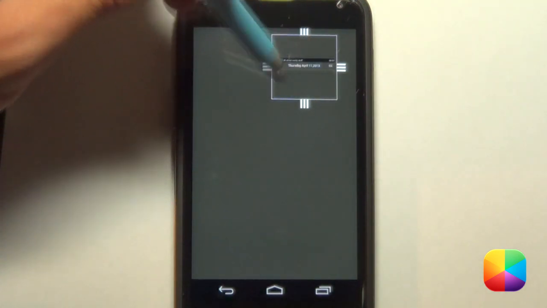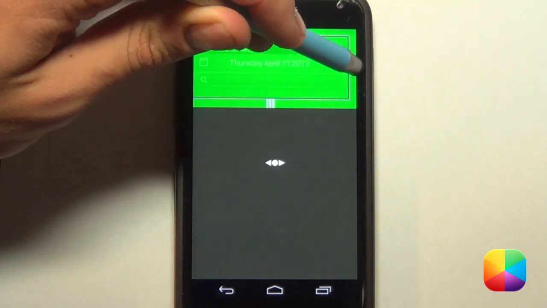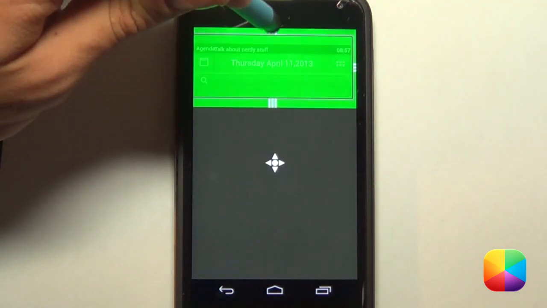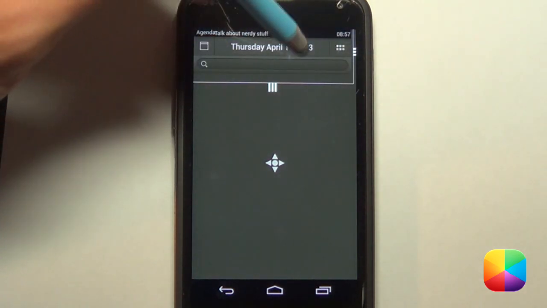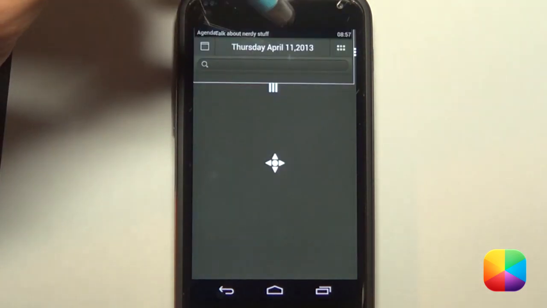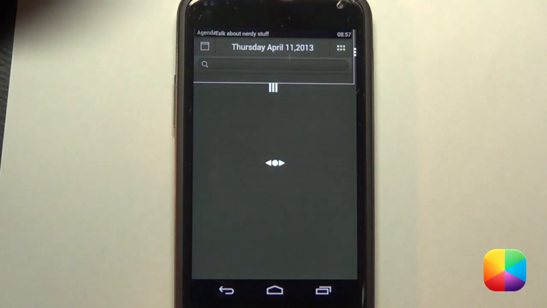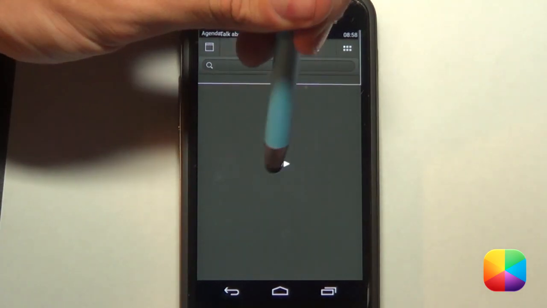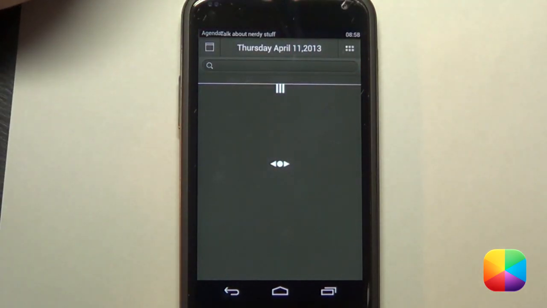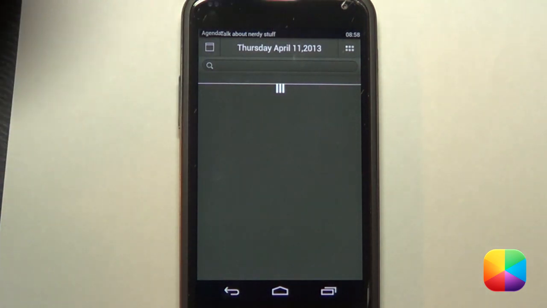You want to hold down on it so it brings up these little handles right here. And now moving these handles, as you can see, what I'm doing right now is making it get that perfect fit. So even if it's a little bit too much on one side, you want to try and tap the side over here. As you can see, that now turns these into a little sidebar, which will now enable you to, if you move it to one side, either make it bigger or smaller, so you can literally get an exact fit for this UCCW widget.